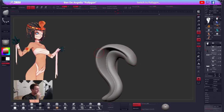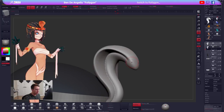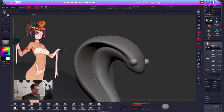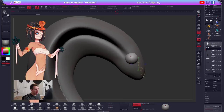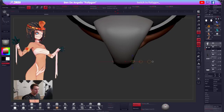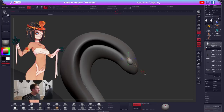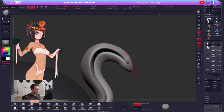And we can also do the gems on the actual circlet. But for the eyes, we'll have to warp them a little bit. So I'm just going to use an insert sphere, plop that on there. Now it looks like Snack. Don't step on Snack. I'll just use the transpose line to pull that. And if I want to scale these down, they scale in towards the middle, so I'll turn on local symmetry, and they'll scale along themselves. And let's start rotating these. Maybe make them a little bit more thin. Something like that. Very, very spooky.